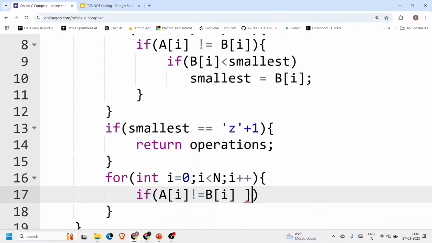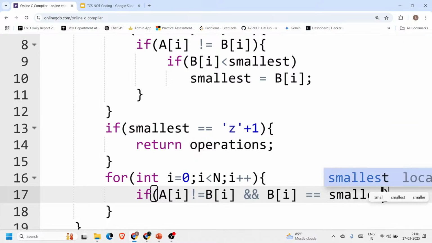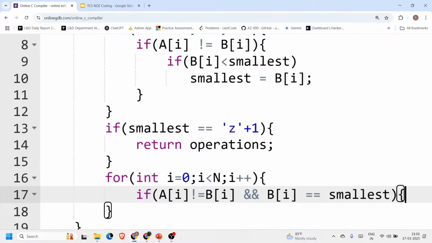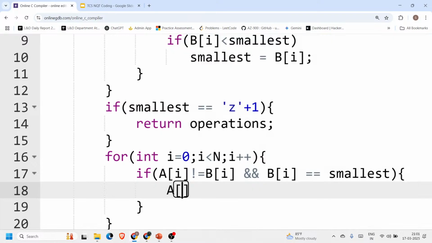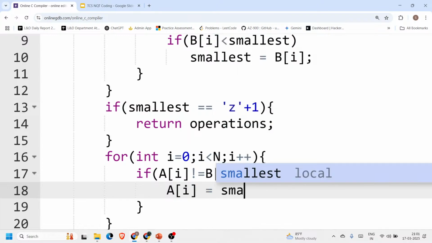if b of i is equal to the smallest element, then what you have to do is make the character at the ith position of string A the smallest element.